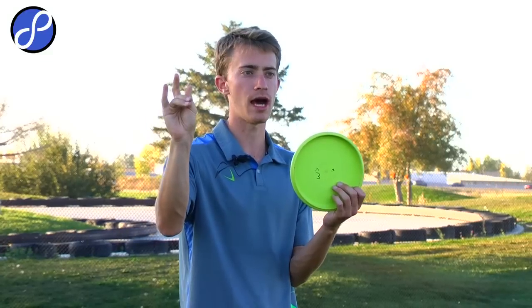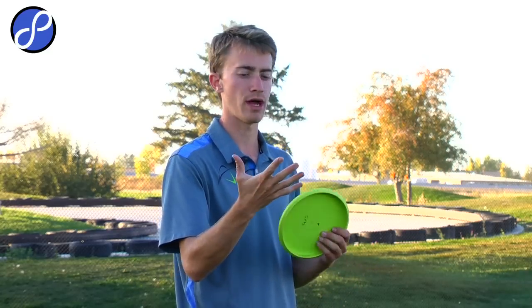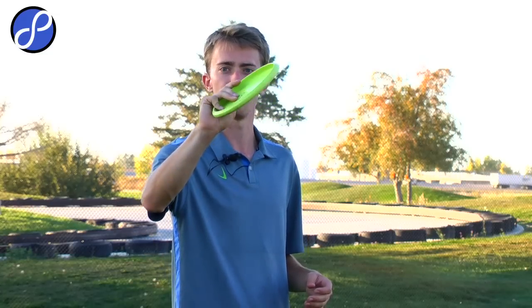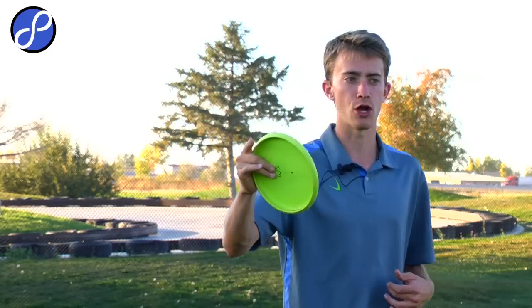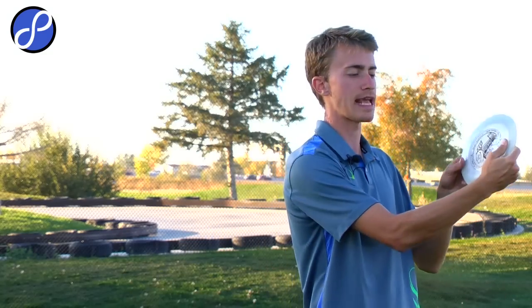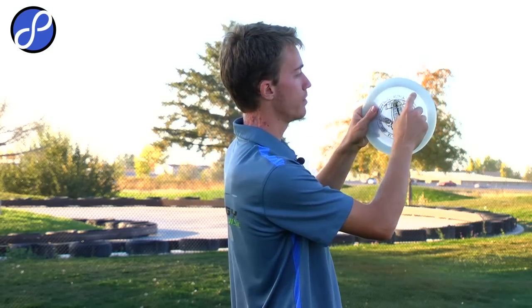Does anybody have a question on grip? For the fan grip, it's not these two fingers together like that — for me, I'm almost on top of it. Without the disc in my hand, my thumb is almost on top of my fingers. I have a little bit of a larger hand, but some people have smaller hands or bigger fingers, so whatever is comfortable is good. There's no right and wrong for grip as long as your disc is coming out of your hand with a good release. For the fan grip, the pinky goes down towards the bottom and doesn't really do much — I have no type of power with my pointer finger and my pinky. It just basically stabilizes it. The thumb is the same when I'm driving — just on the outside of the edge.